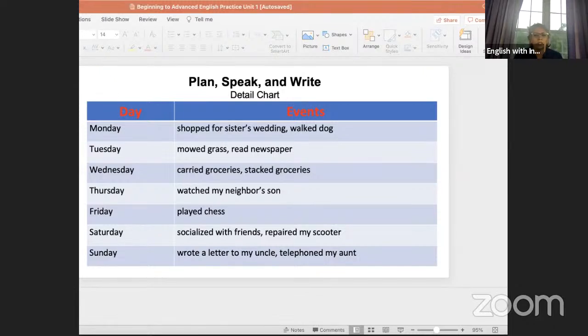Who is the next person who wants to talk? You can pick the event from the screen or come up with your own activity on Tuesday, last Tuesday. You are talking about last week, what we did. Everything that happened is in the past tense, right? Not in present or future. Who wants to take a turn, Priyanka?